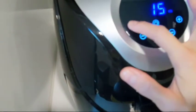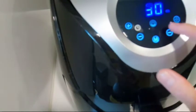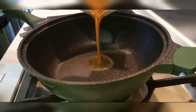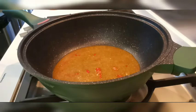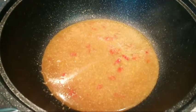Roast in air fryer for 30 to 45 minutes at about 185 degrees Celsius. In the meantime, place the remaining marinade in a saucepan over medium heat. Simmer for 4 to 5 minutes or until thickened slightly.